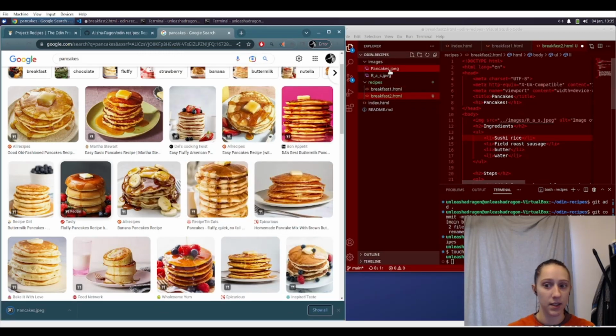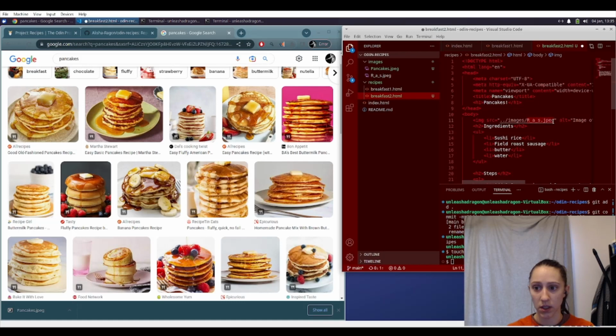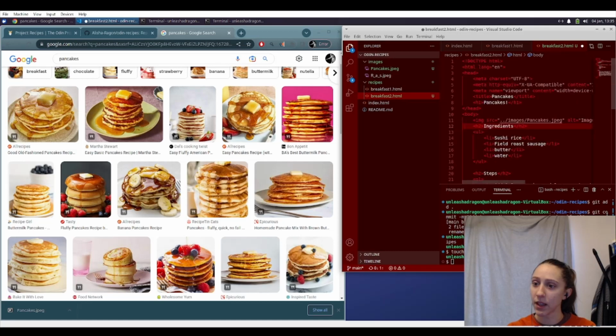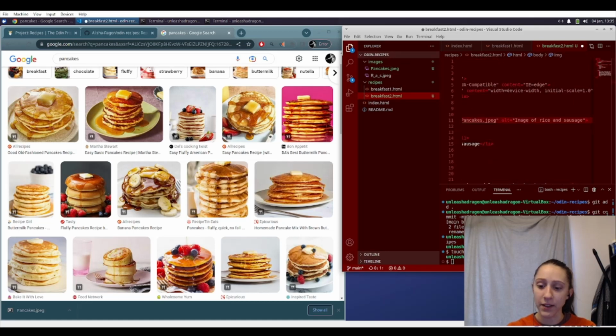Save. There it is, beautiful in all of its glory, and then we are going to move this and say pancakes instead. With our tab completion, it makes it super easy. I love it. Not having to write out every single character. It's great. Image of fluffy pancakes.